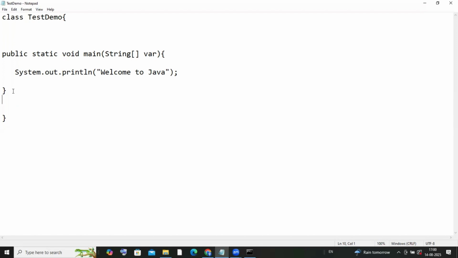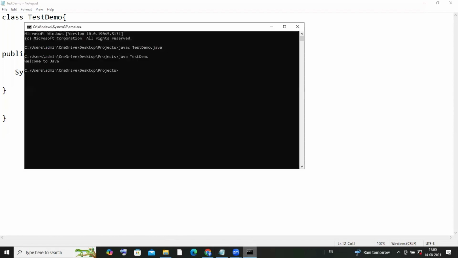These .java files are compiled by the javac compiler. See here, I have saved and we are using javac. Whatever .java files are there on your machine, those are compiled by this javac compiler.